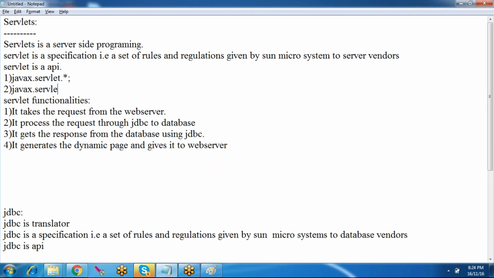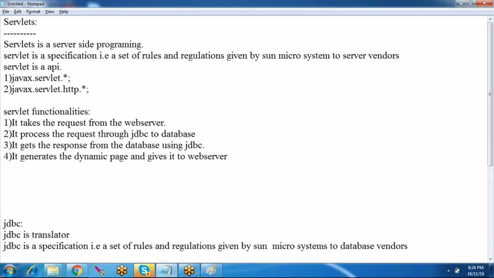Before that, the next package will be javax.servlet.http. Among these two packages, we'll be using HTTP 99.99% of the time. But before that, we should know the drawbacks of this javax.servlet.